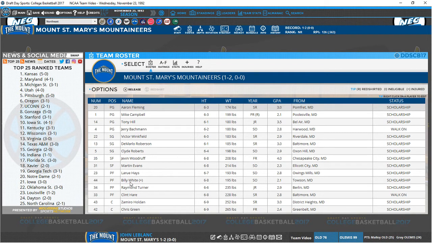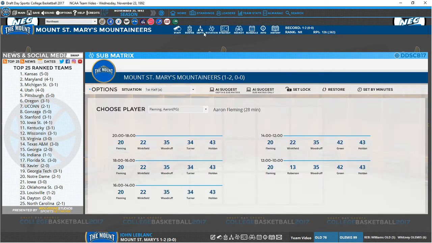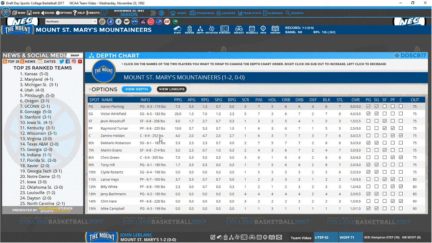All right, so Billy is my power forward, and if I look at the rotation, well, if I look at my depth chart, I guess. All right, Billy is not my starter. He's actually coming off the bench. He's my second power forward off the bench behind Green, and that's actually going to put him behind LaRue Hayes as well. So, all right, that's fine.